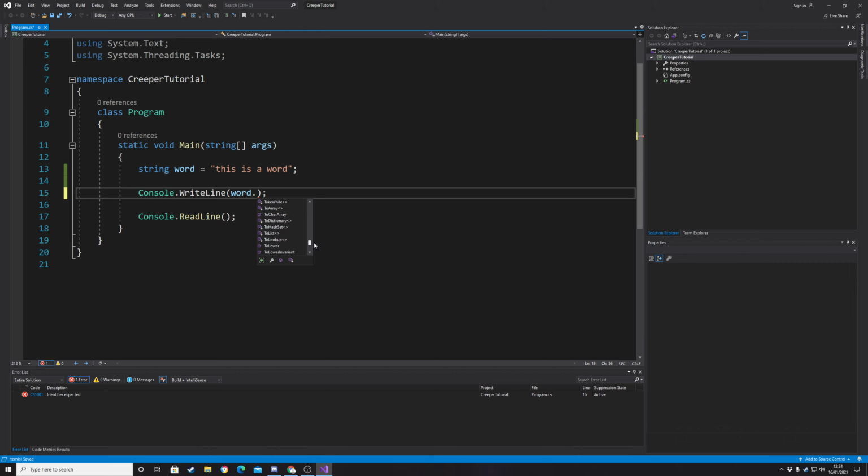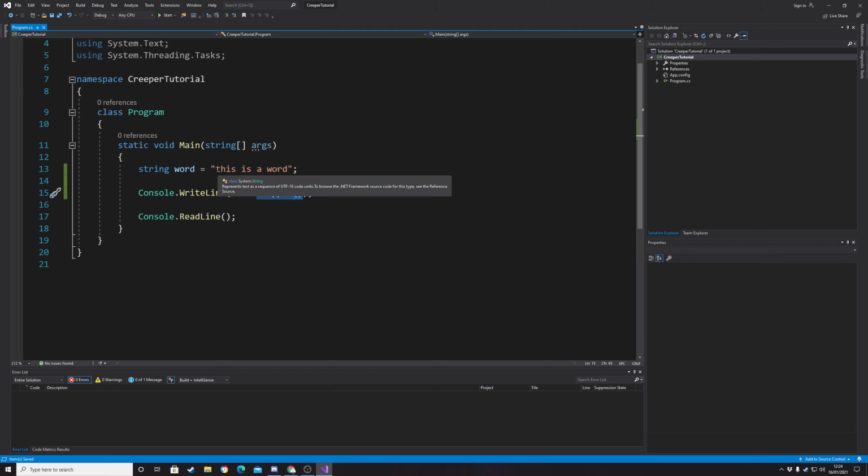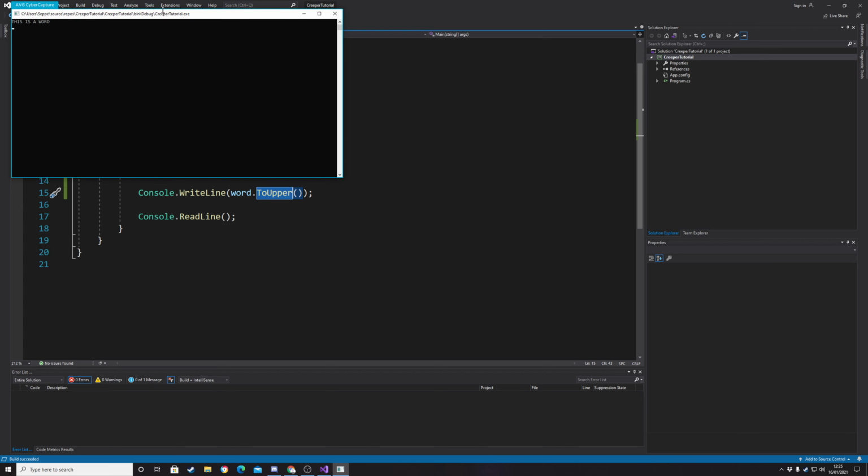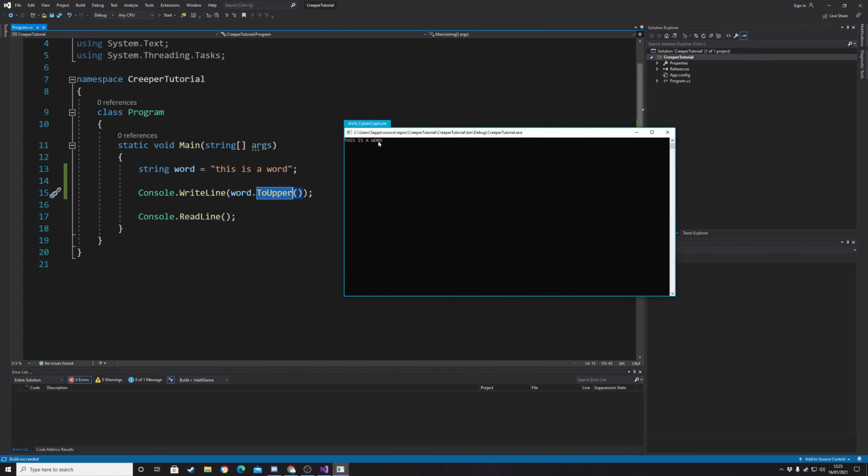Most of these are methods, and let's say, for example, ToUpper, and make sure you get the brackets here. ToUpper is a method, and this method will basically turn all of these letters into uppercase letters. So it takes the word variable and it calls the method ToUpper, and as you can see, now we have this is a word, but it's all in uppercase, right?